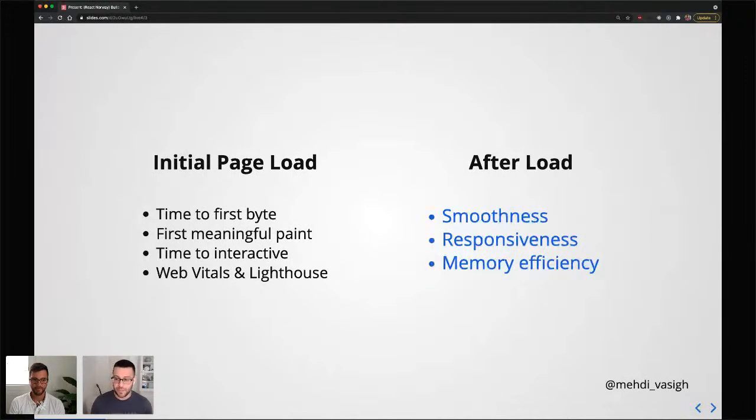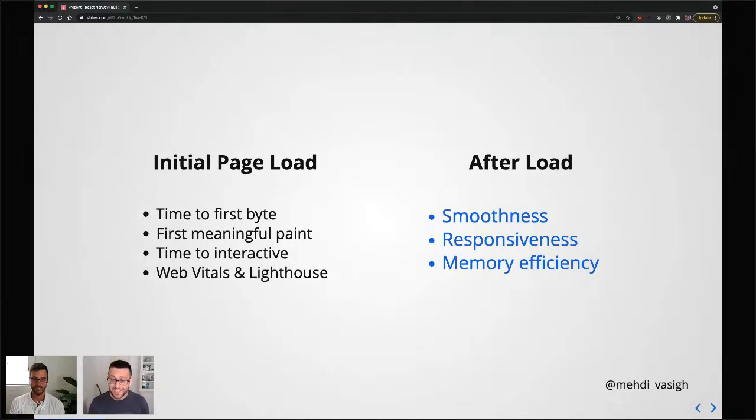We're no longer building websites, we're building web applications. As an example, maybe it's not the first thing you think of when you think of a rich and interactive application, but one application where after-load performance might be very important is something like Google Calendar, where you might have a tab open for the duration of your workday or your work week or even months and not close it.